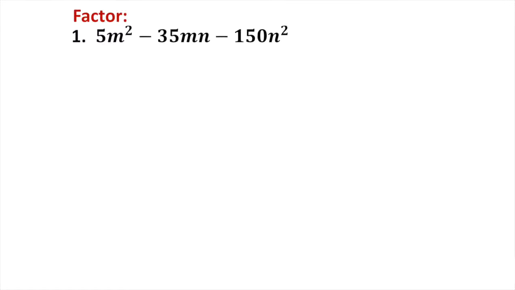We need to factor this one. And it looks like we've got two different variables in here. I've got m's and I've got n's, so I need to account for both of those, and I've got lots of numbers here. The very first thing when you come up to one of these that you want to see is if there's anything in common that they can all pull out.